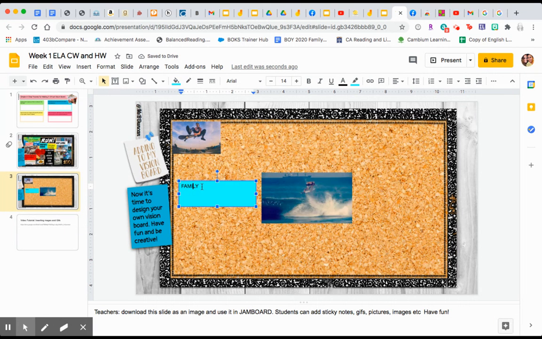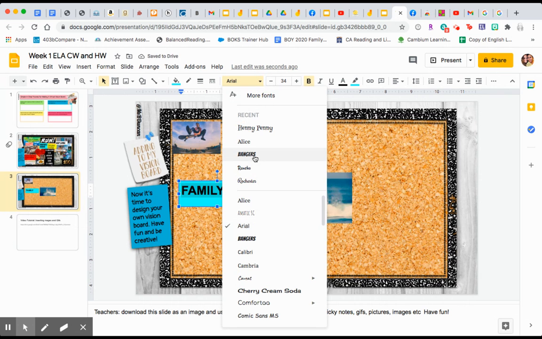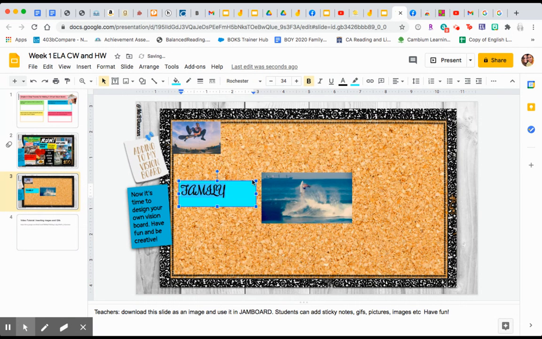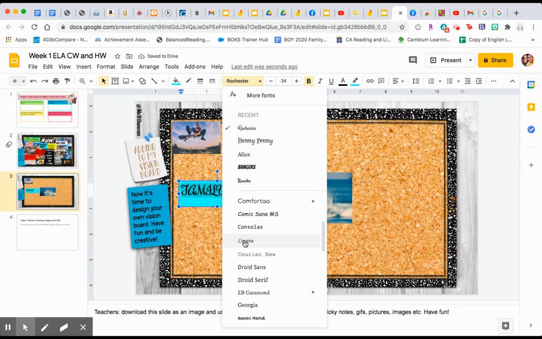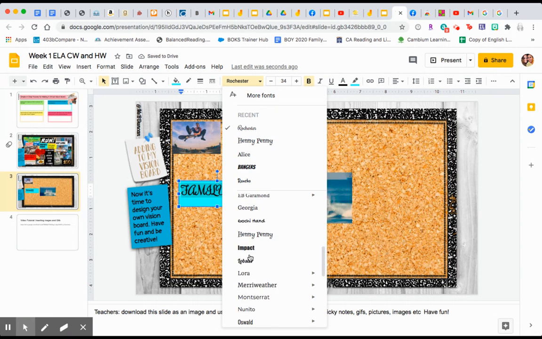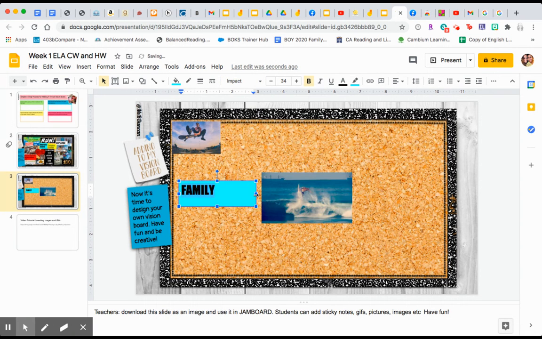And then maybe you want a different font. So I'm going to highlight that, and I want it bold, and maybe I want it a lot bigger because it's a really important word for me. And maybe I want to change the font to, there we go. That one, I don't really like that one. Can't really see that one that well. Let's go to this one that says Impact. I like that one. There we go.